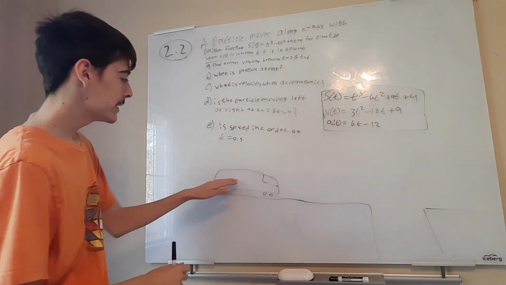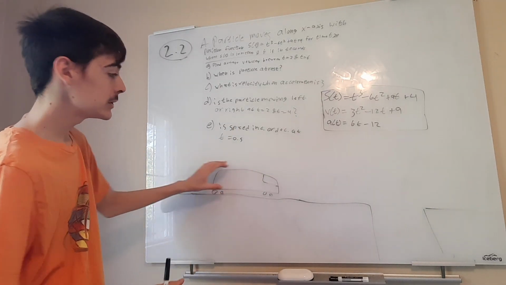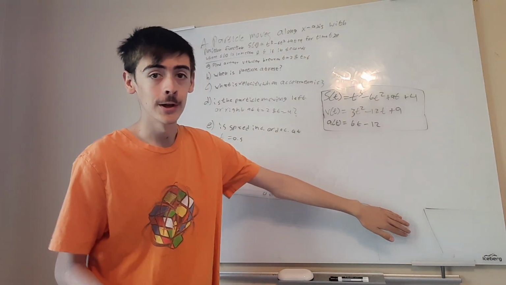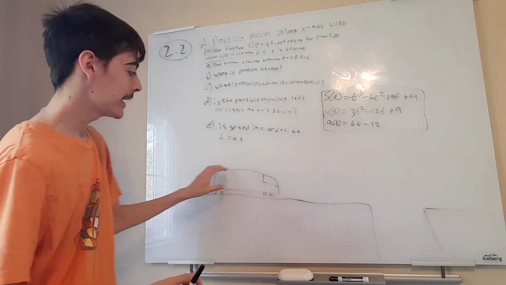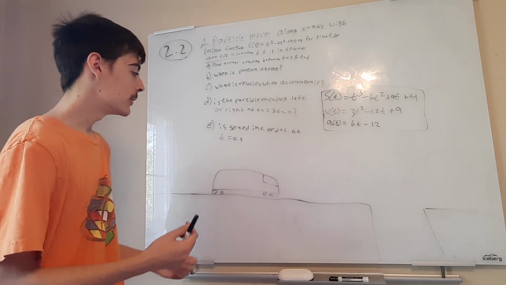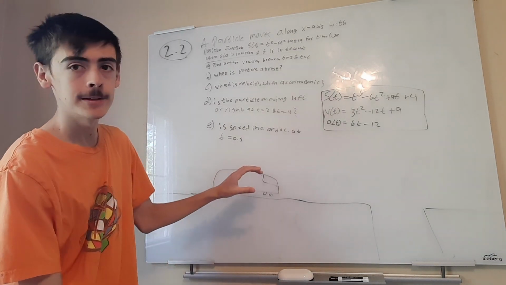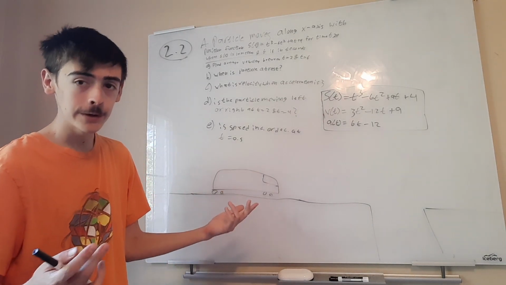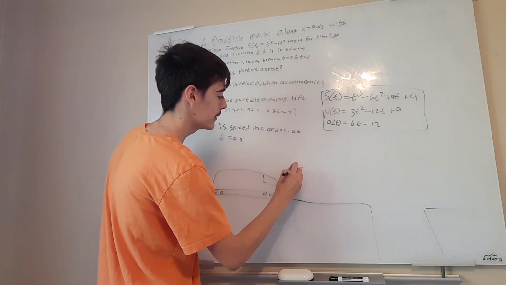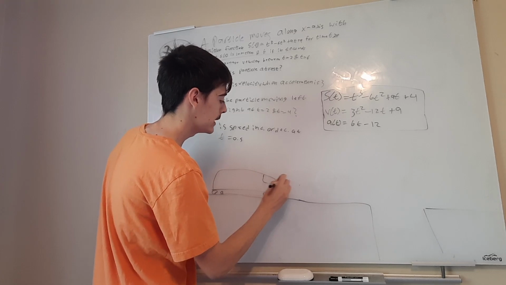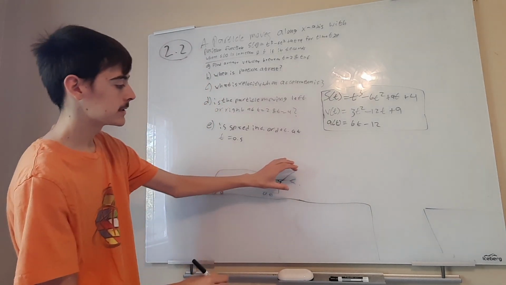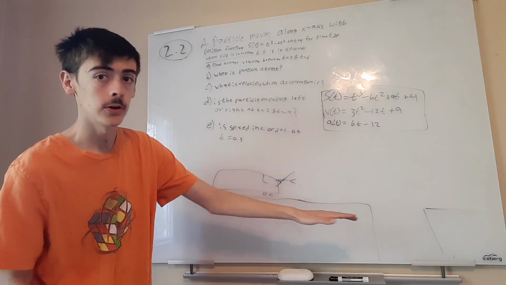So you've got this poorly drawn train, and they're just going on their way, and oh no, there's supposed to be a bridge over here, but the bridge broke. So they're going to have to stop, or else they're just going to fall into a pit and everyone dies. Because they're not going to be able to stop in time, they call the neighborhood superhero to come. So the superhero is going to fly in, he's going to be right here, and he's going to push against the train to try and slow the train down so it doesn't actually fall into the pit.